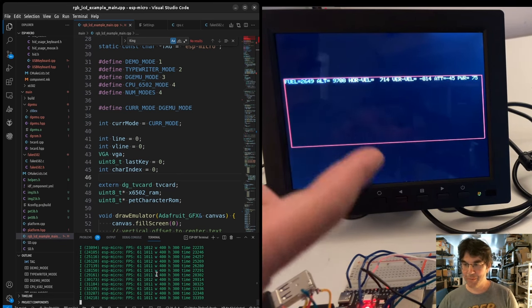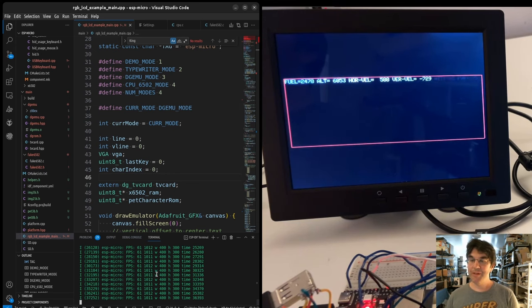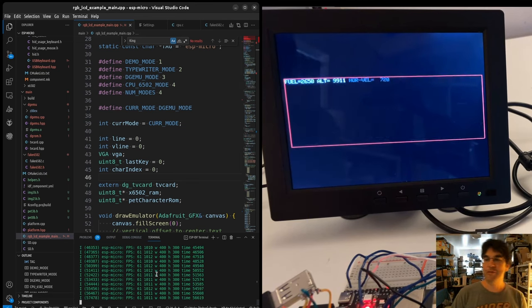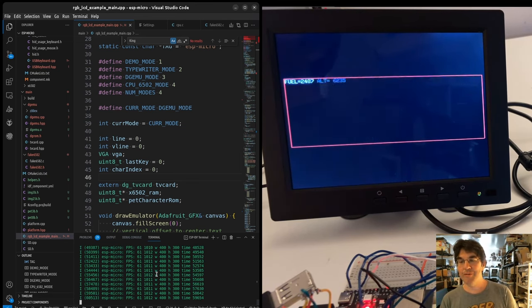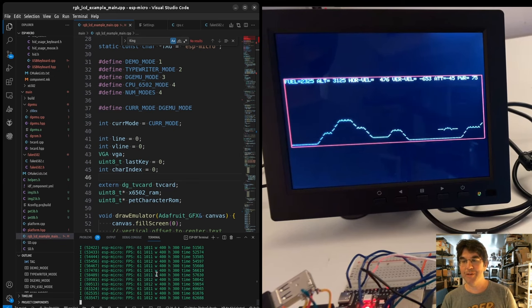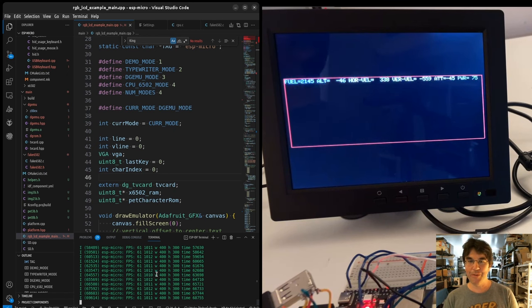This brings me to another topic, which is how fast this is running. The Digital Group itself runs at 2.5 megahertz. Commodore PET runs at, I believe, 1 megahertz, those being the CPU frequencies for the Z80 and 6502 processors. This is definitely running faster. This one's probably running 3 or 4 times the speed of the Digital Group and the PET. I did a BASIC program to print out 1 to 2000 and compared the time on the PET, and it's running about 6 times as fast. So that would be about 6 megahertz virtual speed.